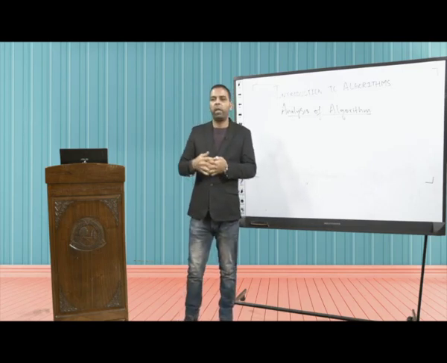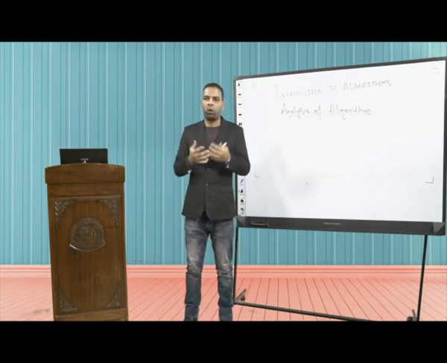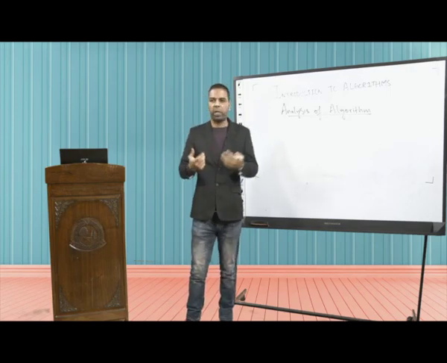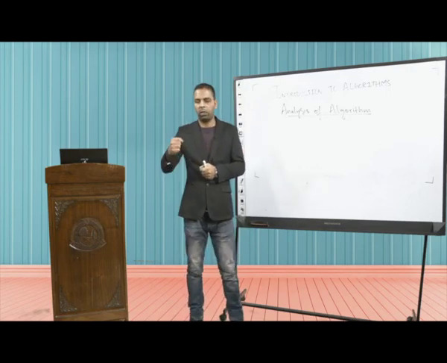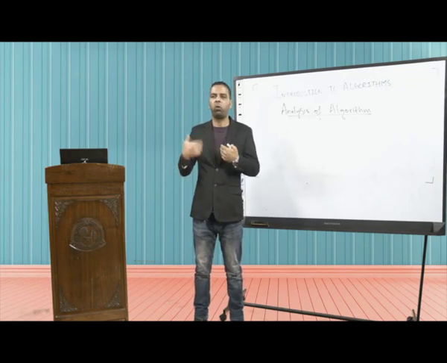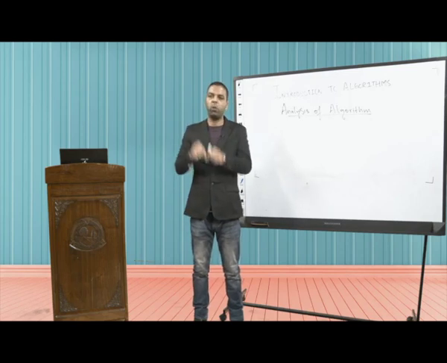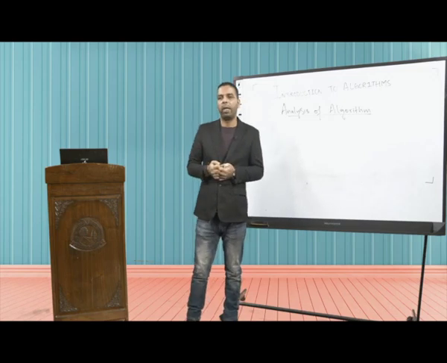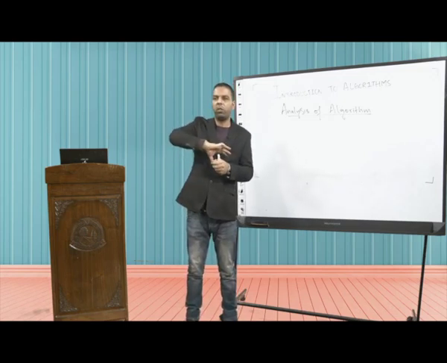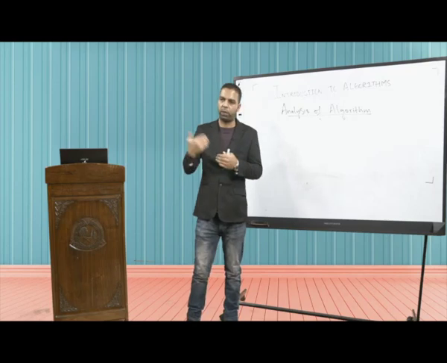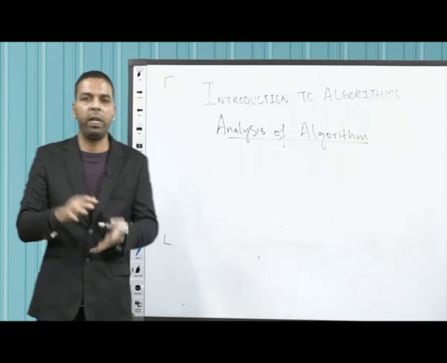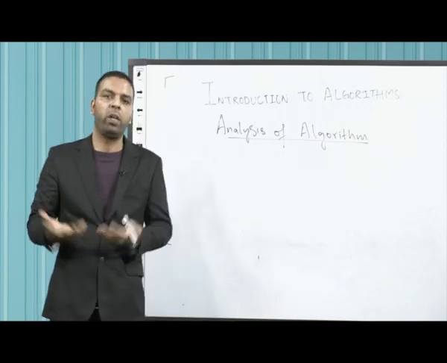But let me give you an example of an algorithm which is used when you play chess. Say you are playing chess, there are two players, player 1 and player 2, they have played some steps, and now you want to know whether, from the current position, it is possible for you to win. That algorithm will take the permutations and combinations of all the steps you are going to play from that point onwards, not only your steps but the counter steps of your opponent as well. Then it will determine if your current position will lead to a win or not.